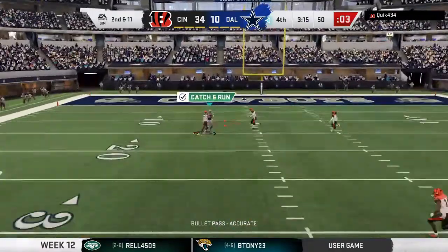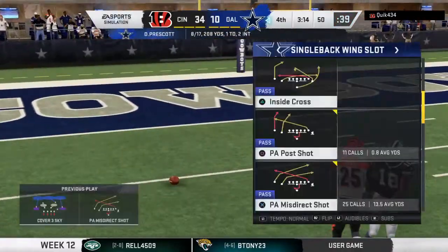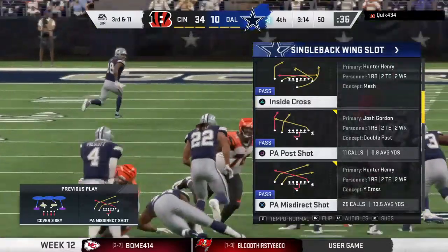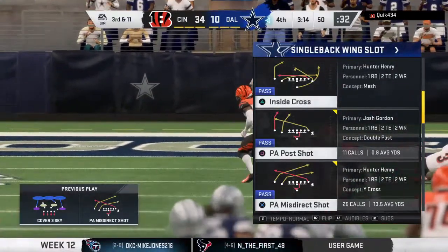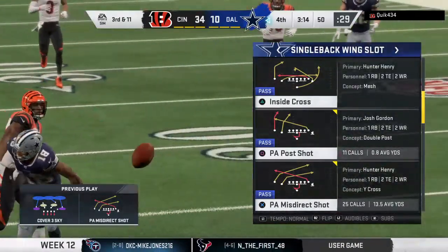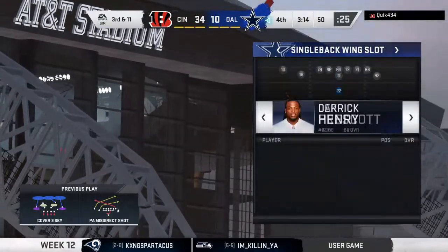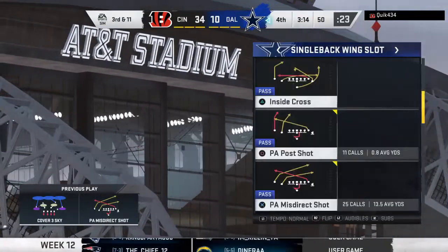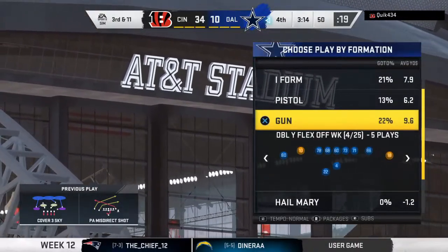Prescott now from the 50. He's going to fire one deep, middle of the field. And he knocks the ball away, and it falls incomplete. Randall Cobb, the intended receiver. And that takes us from second to third down. Another wayward pass. Things started out poorly in this game, and to be frank, they just really haven't gotten much better. And all that does is embolden a secondary. They feel good about what's going on, and they just play better and better.